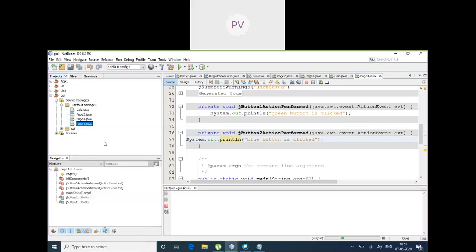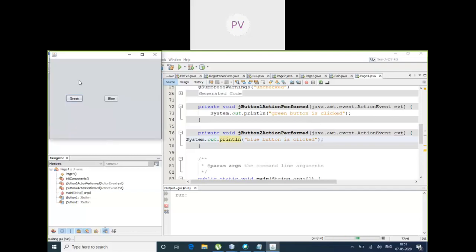You just have to drag and design your form and then write the code inside the button. Means you have to double click on the button and write the logic. So we are seeing that with the message.